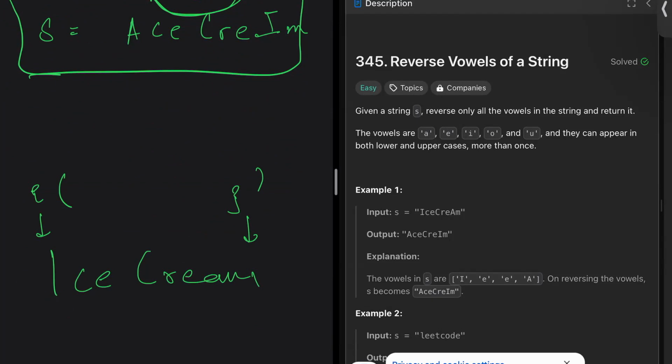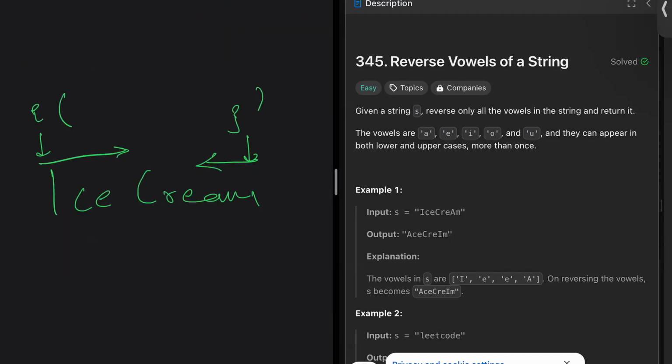I will be iterating from left to right, J will be iterating from right to left until it hits a vowel. Once they hit the vowel, I'll just swap the characters and keep on continuing that until they meet each other, and that's when we return the string.